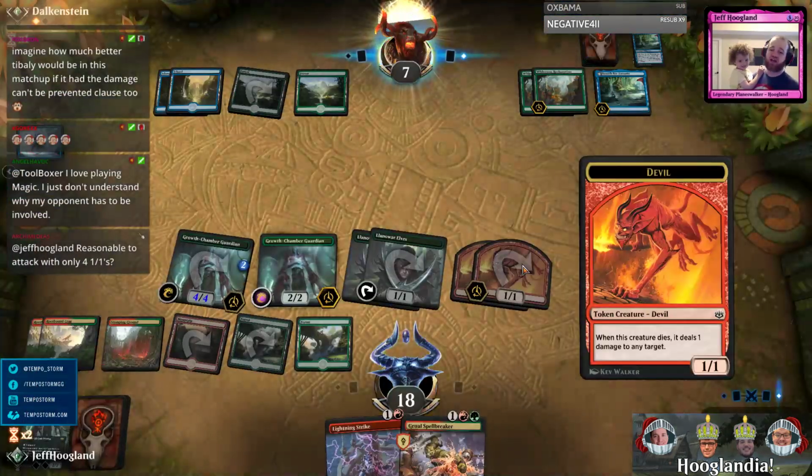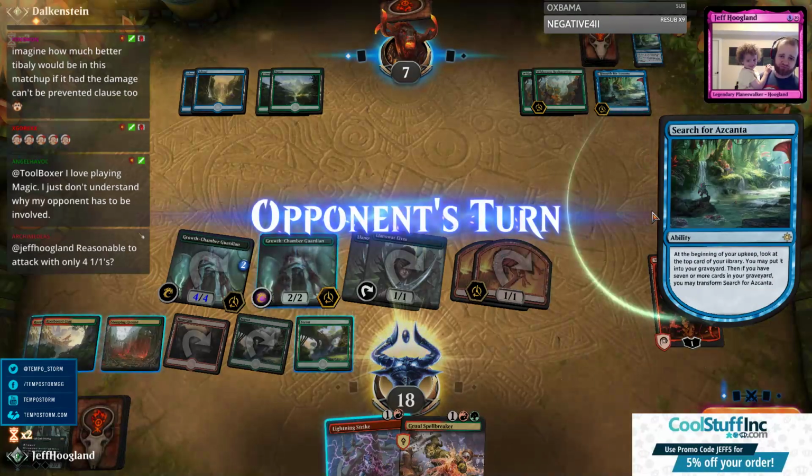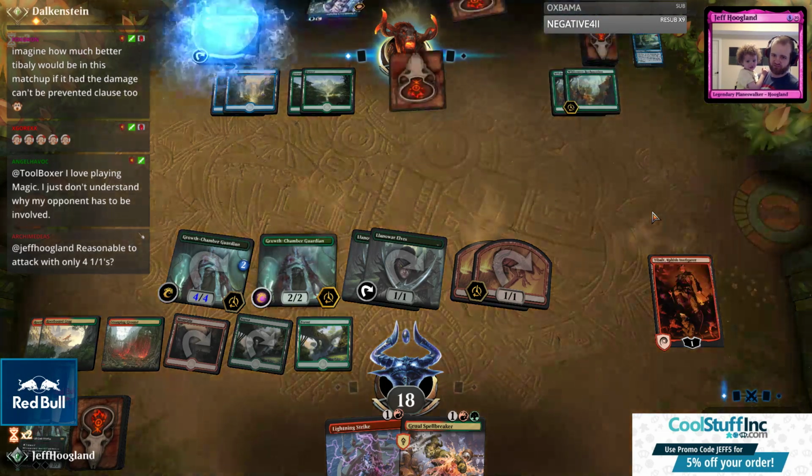Alright, so if they take an extra turn with Nexus or Azcanta flipped, I'm going to concede because of what we did here.